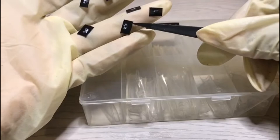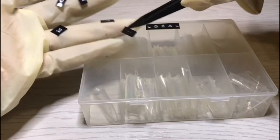So I'm gonna do zero here. I'm gonna do one. I'm gonna be so annoyed if these don't stick the way I want them to.